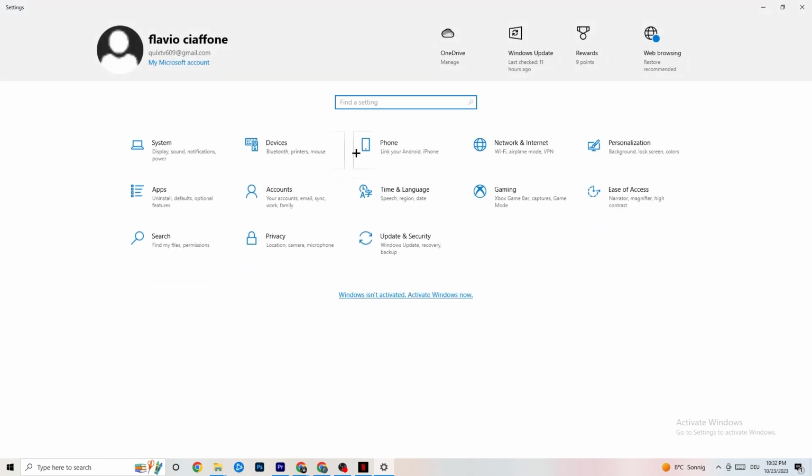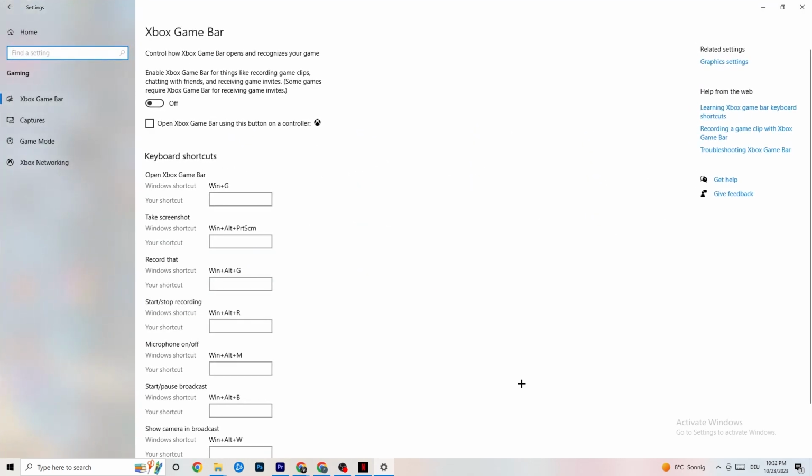And next thing is going to be to click onto gaming. Once you're at gaming, I want you to click onto Xbox Game Bar. What I want you to do here is simply turn this off, because the Xbox Game Bar is going to suck a lot of performance, and you need your performance to run your game correctly. Especially on low-end or bad PCs, this will lead to crashing or crash on startup issues in general. So just keep this off.